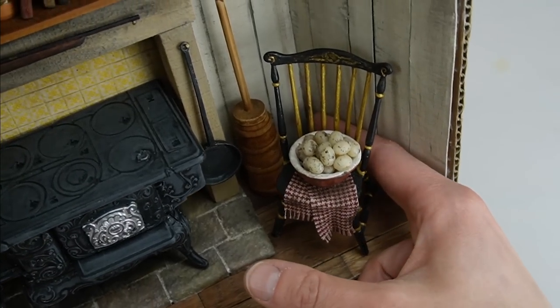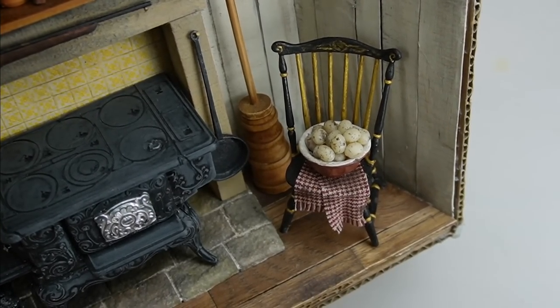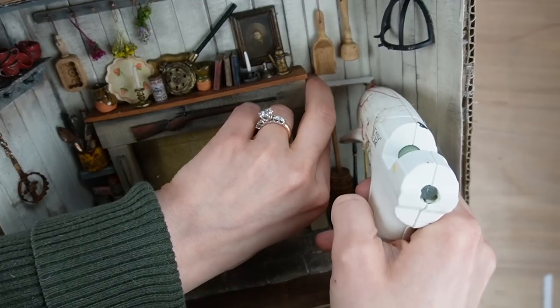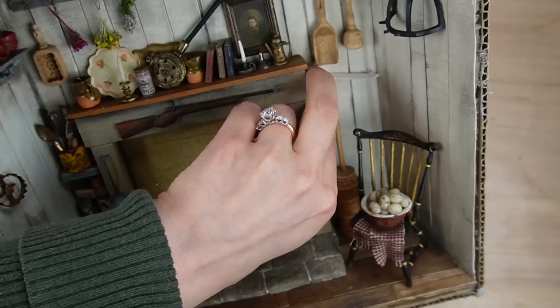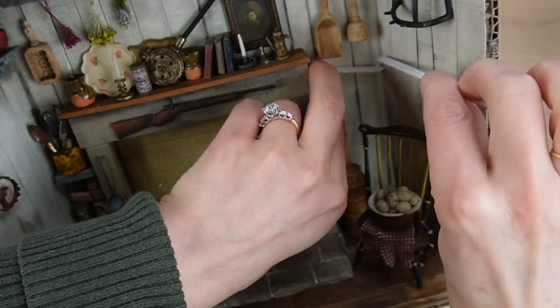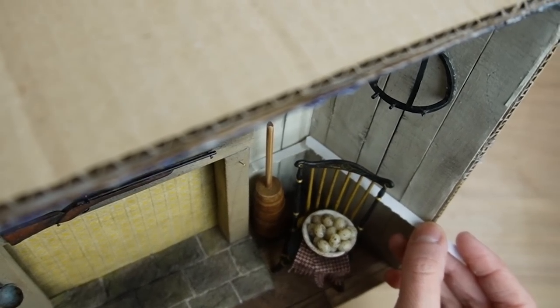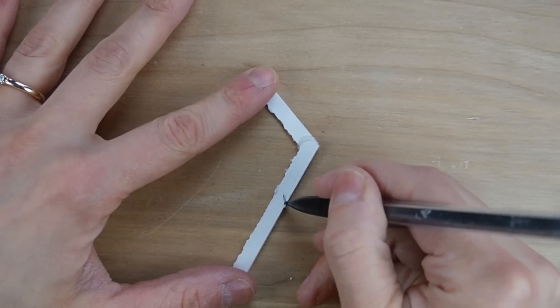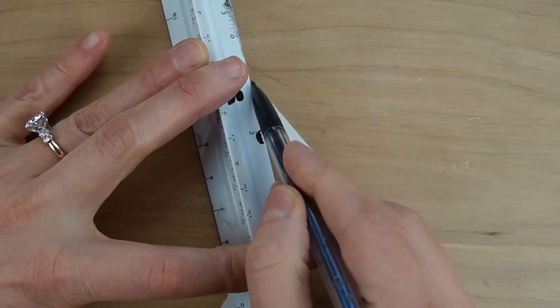In my last video, I got a great suggestion to put a corner shelf over here, so I'm building that. To quickly and easily get the right angle for the corner shelf, I'm using two scrap pieces of mat board. While the mat board was in place on the wall, I made a pencil mark to make sure the shelf doesn't stick out too far and hit the chair.